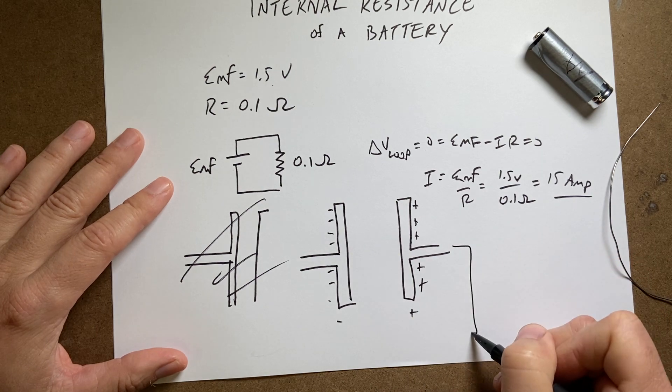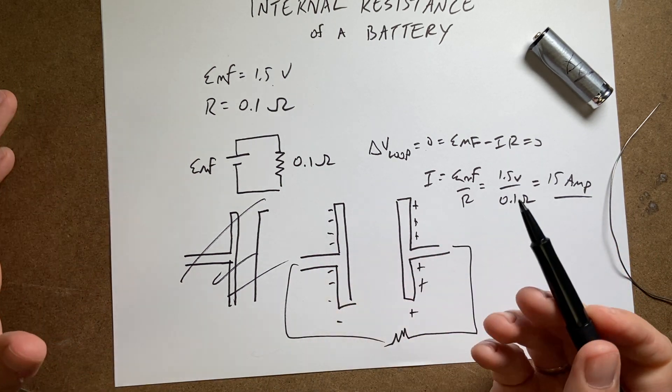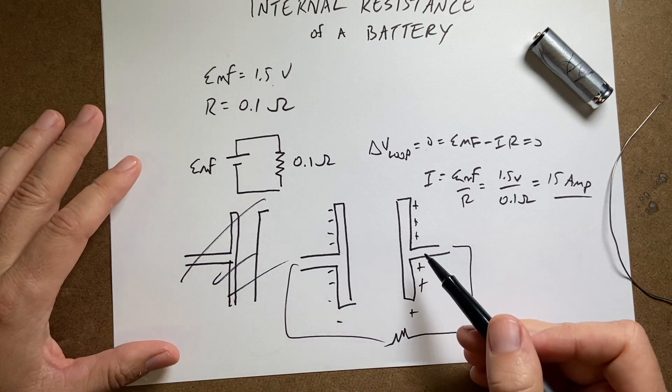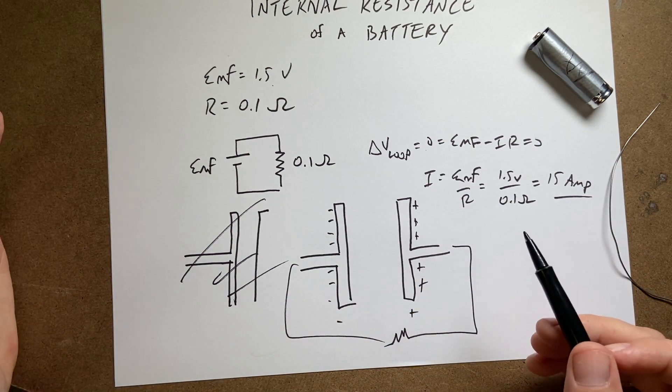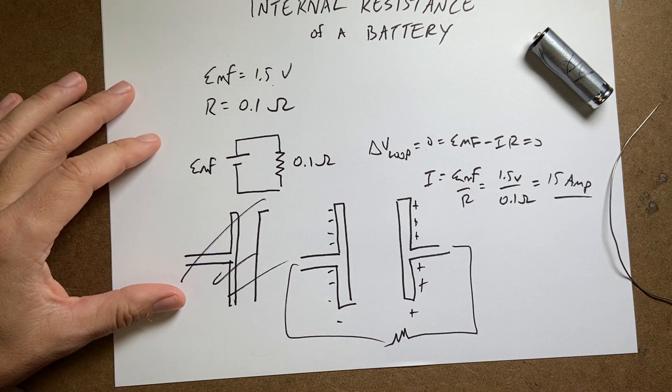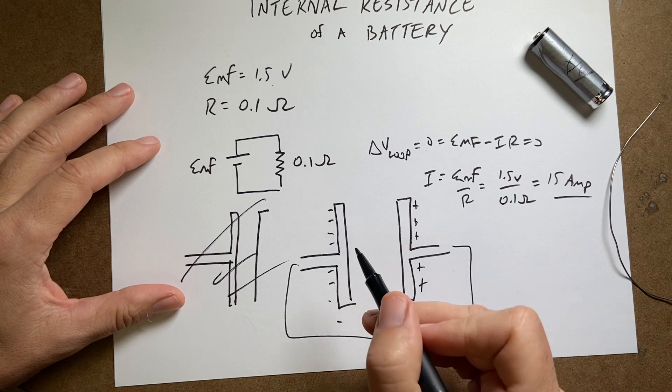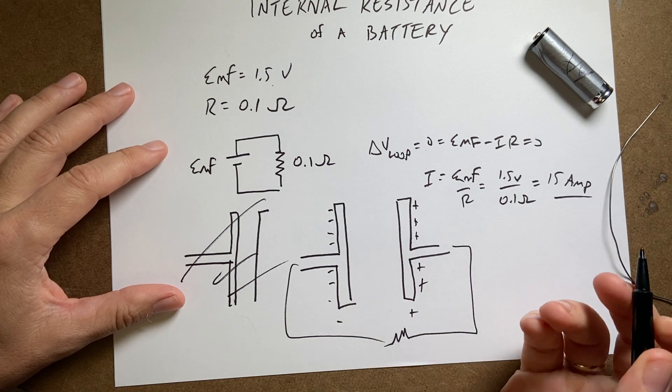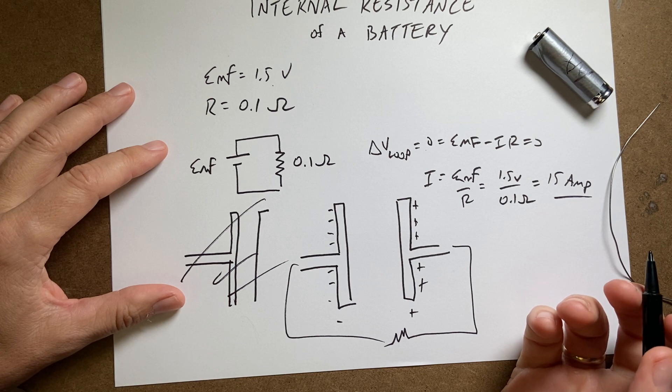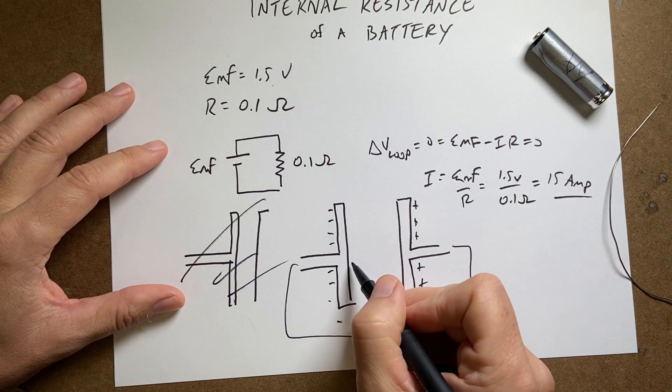Now, if I hook this up to a resistor, then the negative, it'd be the electrons. The negative charges move through the resistor and up here. And if I left it alone, then this would become discharged. And we're going to do that problem, just not right now. But this battery doesn't become discharged right away. And in fact, what happens is we can think of this. And I stole this idea from Bruce Sherwood and Ruth Shabai's Matter and Interactions book. But it's a really good model.